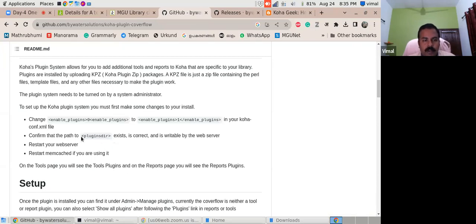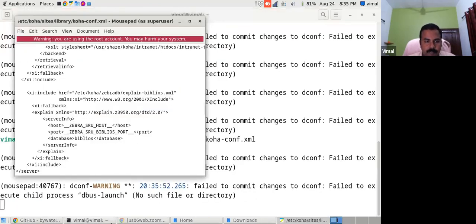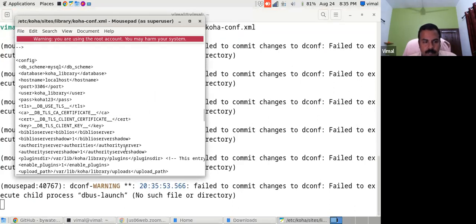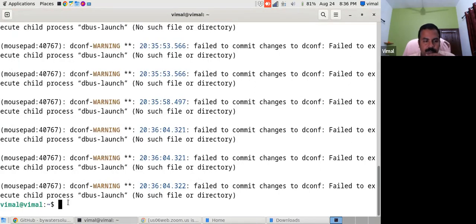Then check the plugins directory. Yeah, the plugins directory is there. Close it.